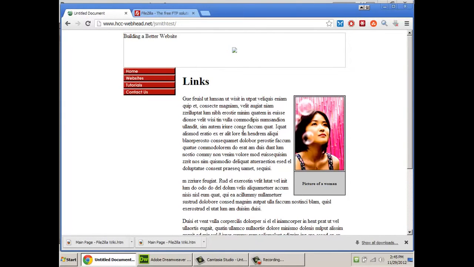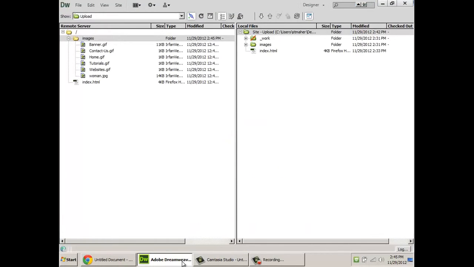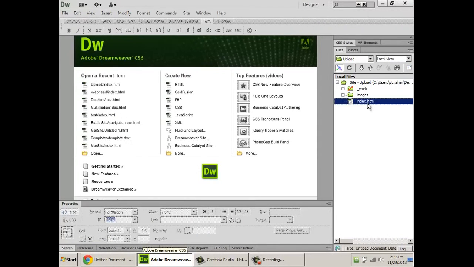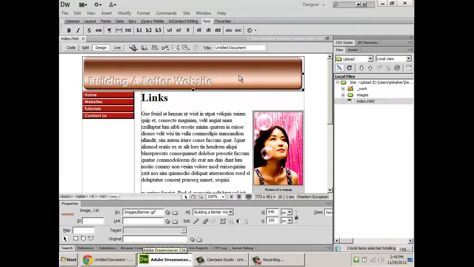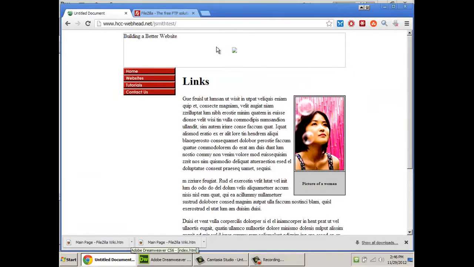almost everything works. I've actually put an error in this HTML file so that you can see how something goes wrong. This image right here is not showing up. But in Dreamweaver, if I get out of this expanded mode and open up my index.html, look at that, it's there. It works in Dreamweaver, but it doesn't work on the site. This is a very common problem, and it's as simple as capitalization.